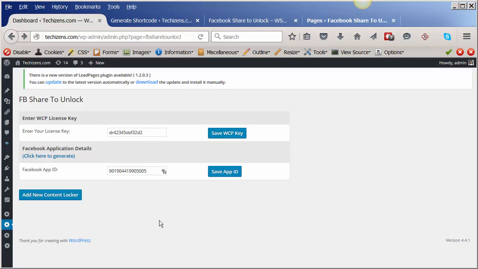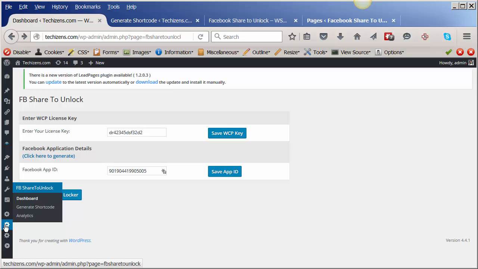After you purchase the plugin, you're going to receive an email with your download credentials for the plugin. All you have to do is download the plugin from your members area on wickedcoolplugins.com site, and you will receive the instructions in an email after you purchase the plugin. Now, once you have downloaded the plugin, you can install it in WordPress like any other WordPress plugin. Just go to WordPress admin, plugins, add new, browse the downloaded zip file, find the file, and then complete the installation. Activate the plugin. Now, once you have activated the plugin, you will see there is an option for FB Share to unlock in your WordPress admin.